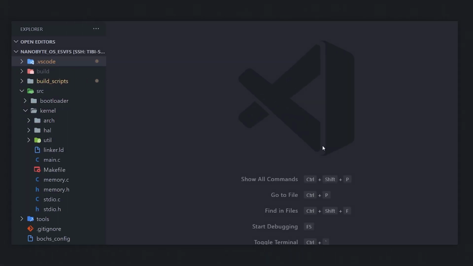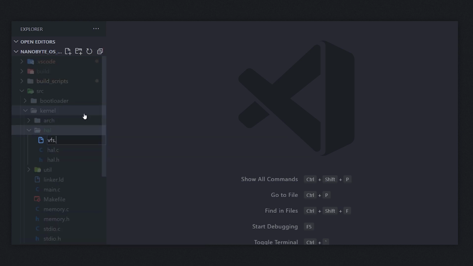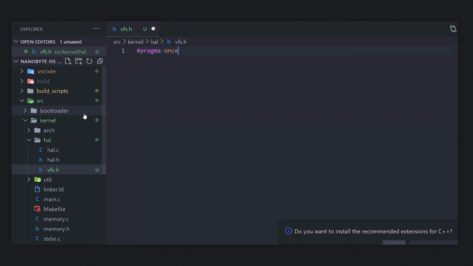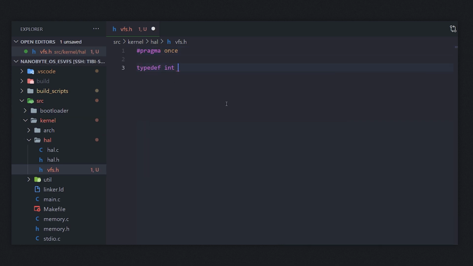For this idea, we only need a very small subset of the functionality that's normally in the VFS. In fact, all that we need is a VFS write function. I will make a dedicated video about building the VFS subsystem, but today we will keep things simple. We will start by defining a file descriptor ID, which is basically an integer that we will use to identify which file to write to. In the full VFS implementation, this ID will point to an entry in a table of opened files, but today we will just hardcode it.